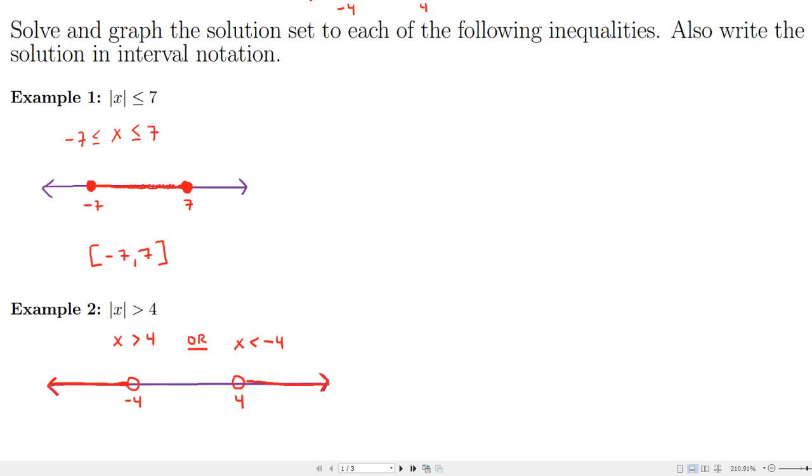Okay, and again, if you're concerned, just pick some test values in both of these portions and see, did I get that right? Well, what's something that's over here? Well, -5 is over here, isn't it? So if I plug in -5, the absolute value of -5 is 5, and yes, that is bigger than 4. And over here, I could pick like 8. Absolute value of 8 is 8. That's bigger than 4. So usually the positive part is pretty quick to understand, but what to do with this negative? Well, there it is.